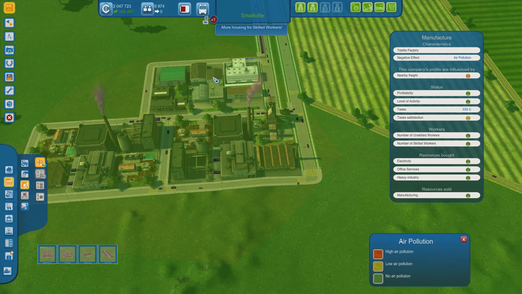It's a textile factory, for instance. Again, you don't control what you get, as opposed to when you build agriculture. This is gonna be high-tech.